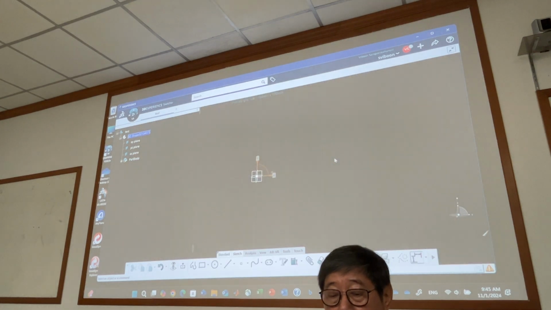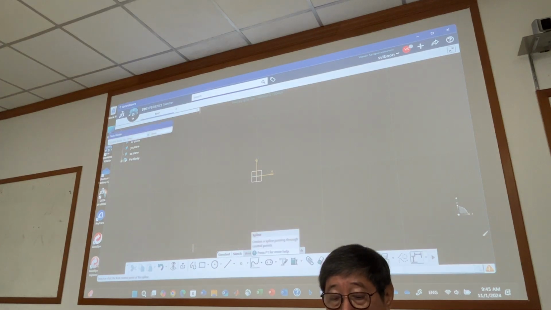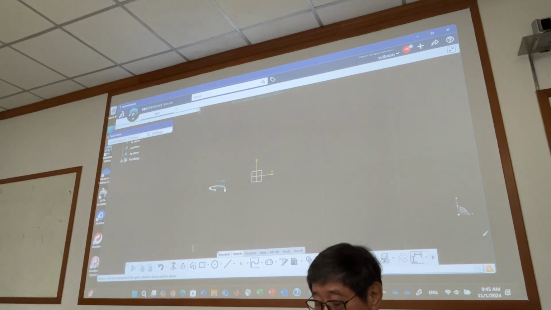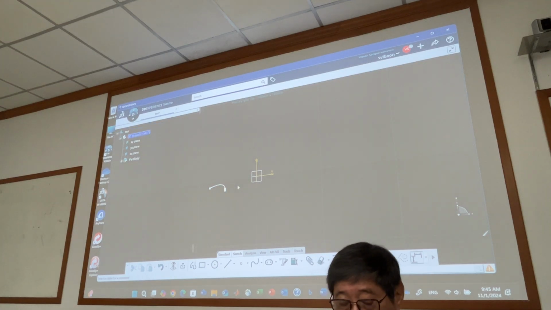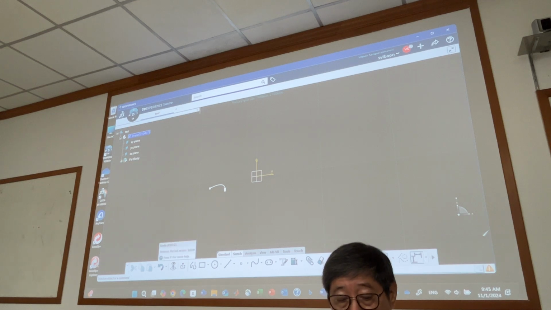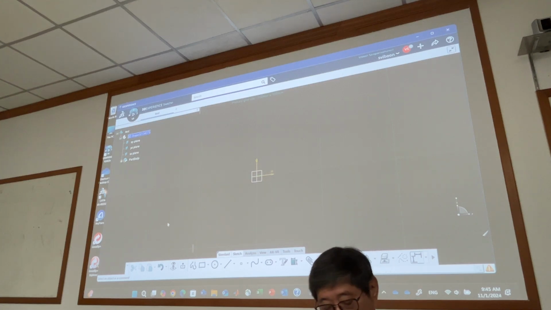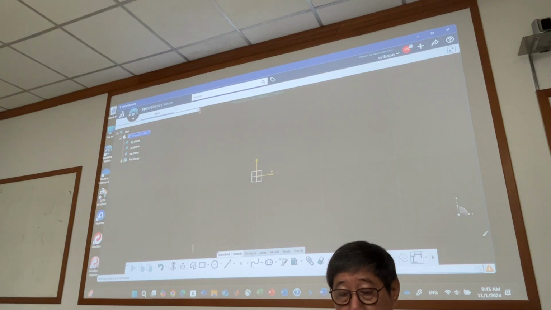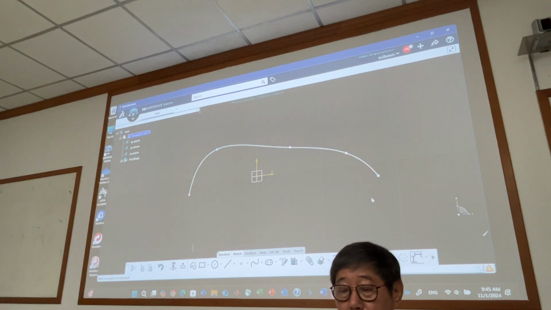See, if I create a profile, use spline. Okay, spline. See, you have spline curve here as you used before, right? Look at this one. It's open. It's an open profile. You see?